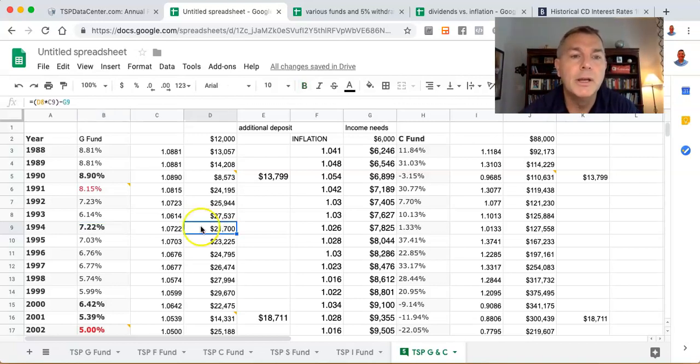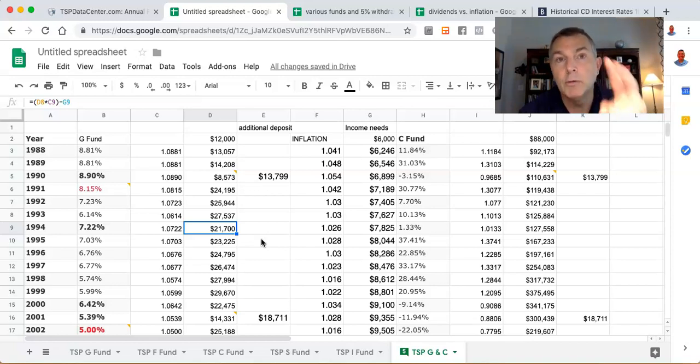So basically, in this case, we ended the year at 27,537. The previous year, because in 1994 we did better, well, we had to take 7,825 from the portfolio. So what we do is we take 27,537 from the year before, times that by the rate of return we got, and subtract the amount we need, and that gives us $21,700 left, which is still more than 2 years of income.